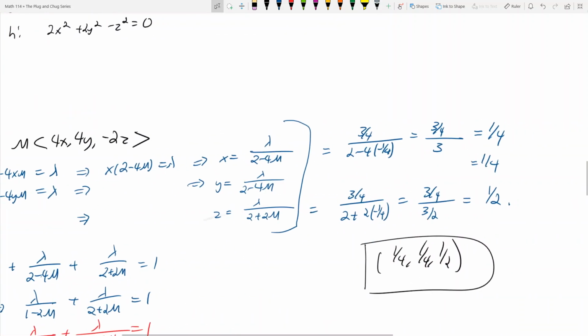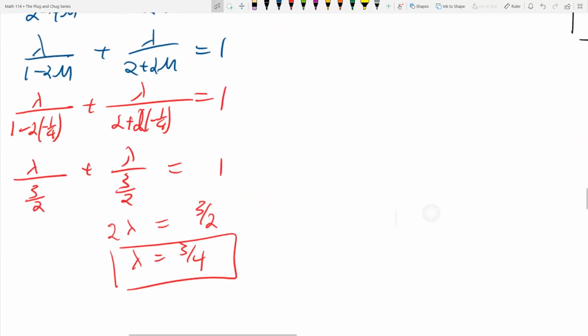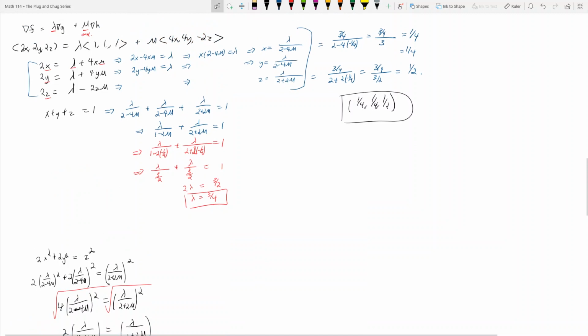And the other way we solved it, we solved this for this critical point. And you know how I was being nervous about this guy being plus or minus and this guy being plus or minus. It's fine because this cross multiplication right here, where I took this guy, multiplied it here, this guy multiplied it here, takes care of any sign problems that we have. So yeah, actually there's really no worries here that we have to deal with. Okay, so that's fine. And I get this point, 1/4, 1/4, 1/2, and that's the only critical point.